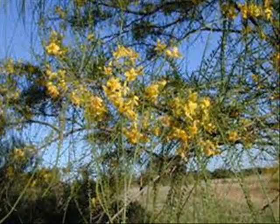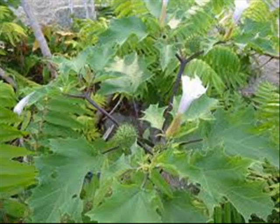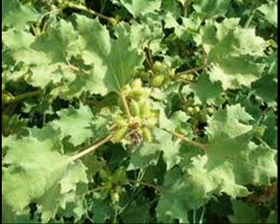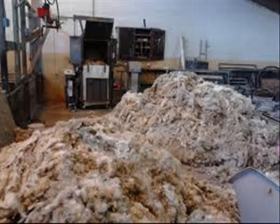There are three ways that wicked weeds affect the landscape. They're bad for the environment because they spread and take over from the native plants. They can be poisonous to livestock and humans. They are also bad for the economy because if the weeds were to spread, the land managers might not be able to keep many sheep or cattle, so they might not make so much money. It also costs money to control the weeds.